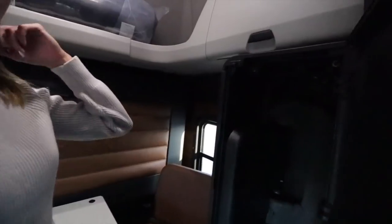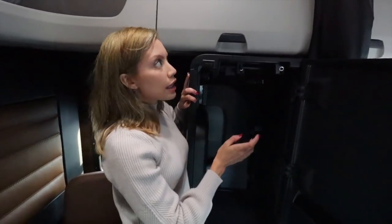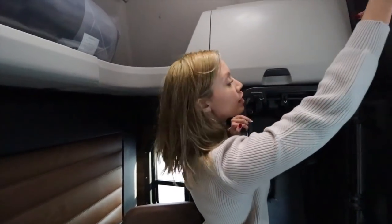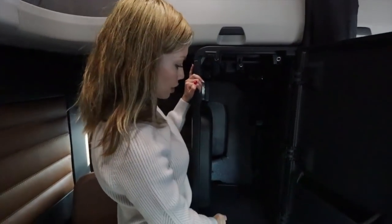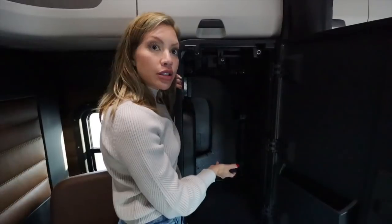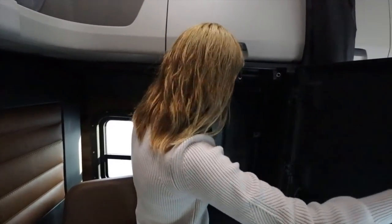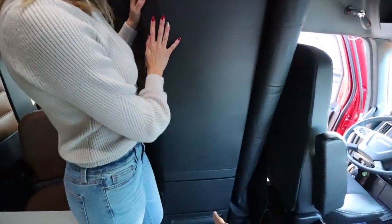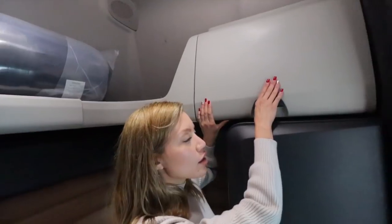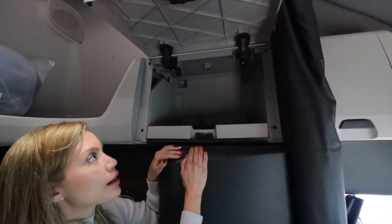I like the closet placement here. On our old truck the closet was way up high and you had to really dig in there. I kind of like it down here, and we could also convert it into a dresser instead of a hanging closet to fit more and stay more organized. A funny note - Vince said an airline engineer designed this interior, so it really feels like you're in an airplane.